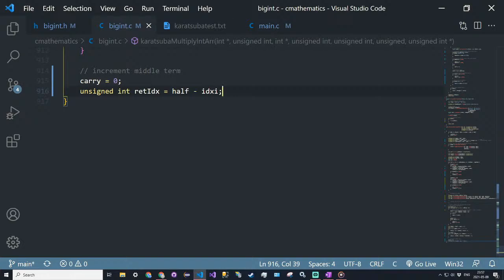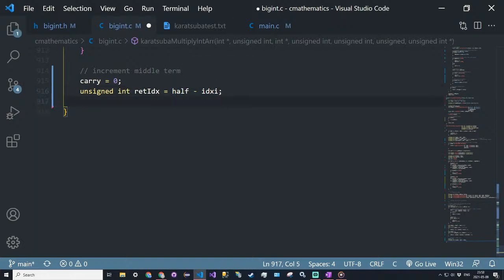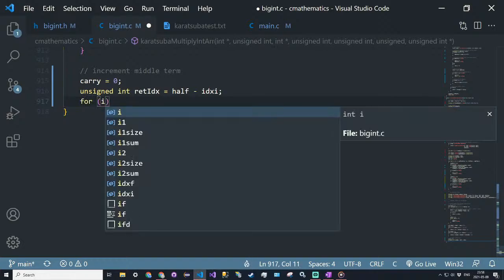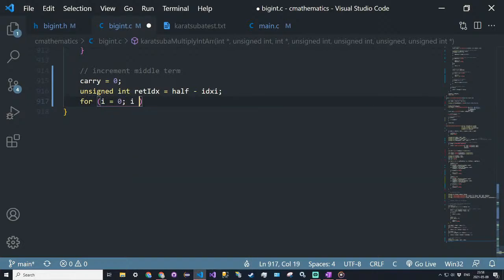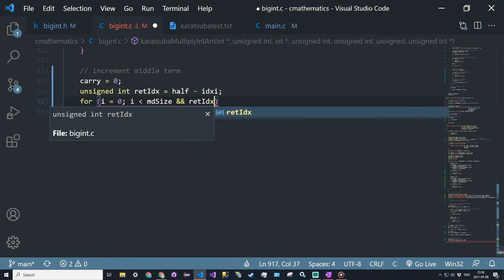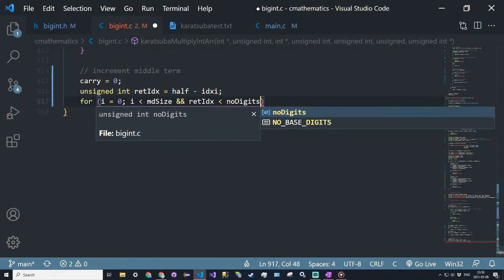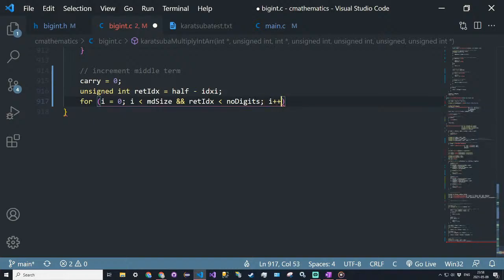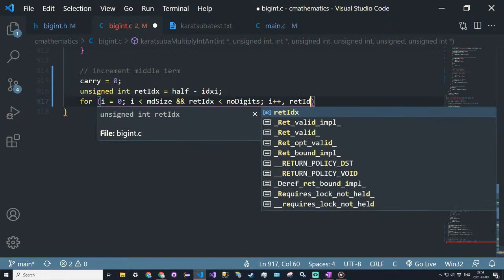So this is equivalent to n over 2. And then we say for I is equal to 0. Our condition will be I is less than MD size and ret IDX is less than number of digits, then I plus plus, and the second part of the incremental step will be ret IDX plus plus.